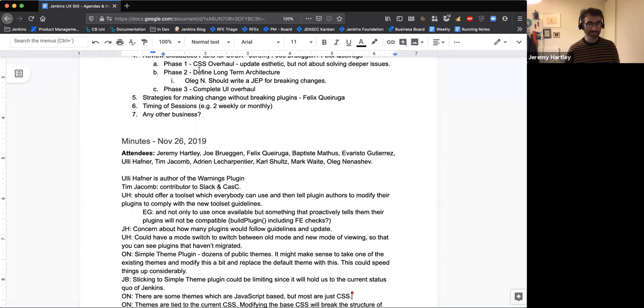And for me, one of the goals of this is that elements of the UI should be embeddable inside other products. For instance, to name something controversial, inside of GitHub Actions, you should be able to show a little bit of a Jenkins pipeline. Or, to make a more commercial example, inside the Flow product that CloudBees has just bought, we should be able to show a little bit of the Jenkins UI.